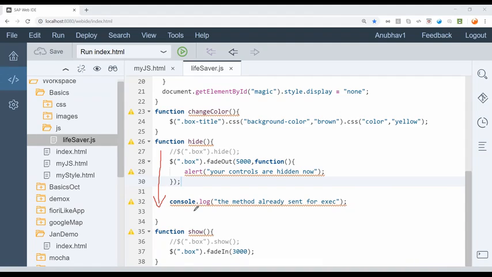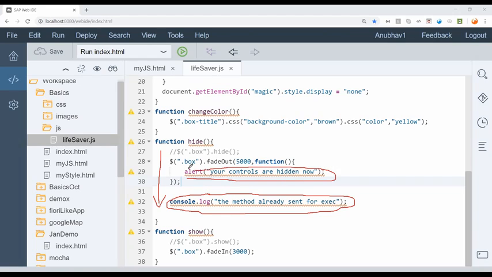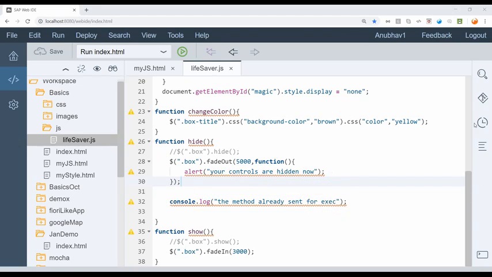Somebody was saying yesterday, Anubhav, can you show an example? This is the best example to understand asynchronous function. So this statement started, it progressed further, it executed, and this statement triggered later once the effect got over. Asynchronous function. It's an anonymous function which I've given here, which gets executed asynchronously at a later point of time once the effect gets over. Okay, that's the example. Now let's see some other nice example.